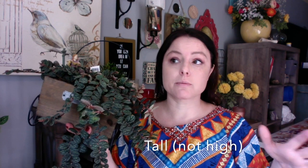But with this, a couple of things. You could grow it outside. You could even grow it as ground cover, and I suppose that would do really nicely. It doesn't get really that high. It usually gets maybe less than 6 inches, probably 3 to 6. And as far as spread, it can get 1 to 2 feet, and it may even get longer than that if you're growing it outside, because a lot of times these types of plants, if you have them in the right place, they'll go crazy outside.